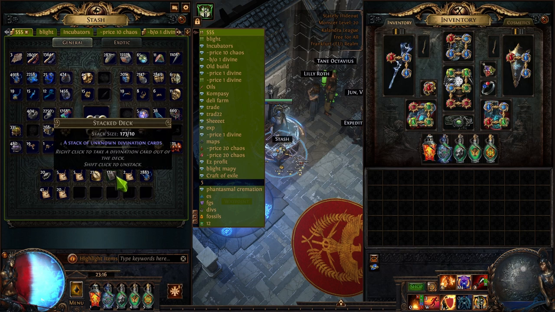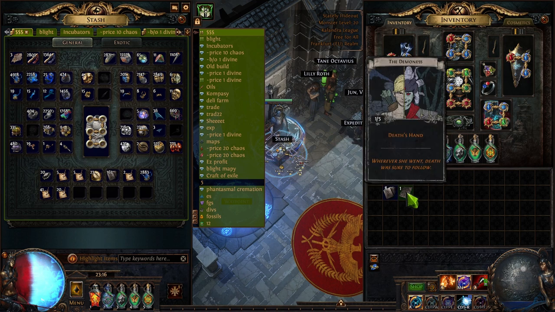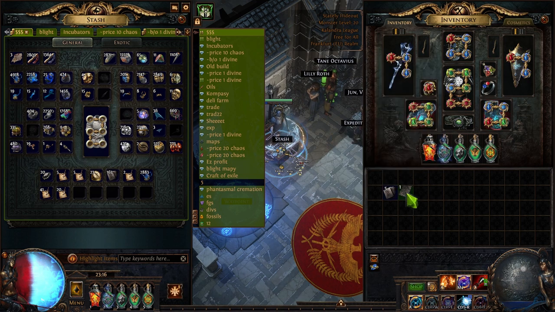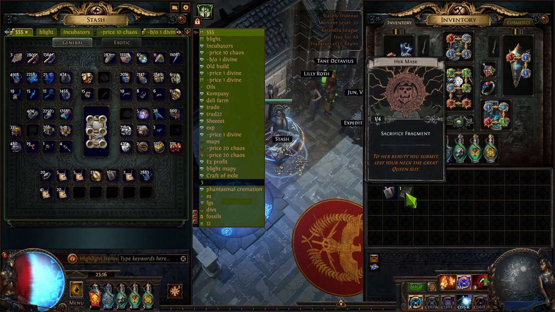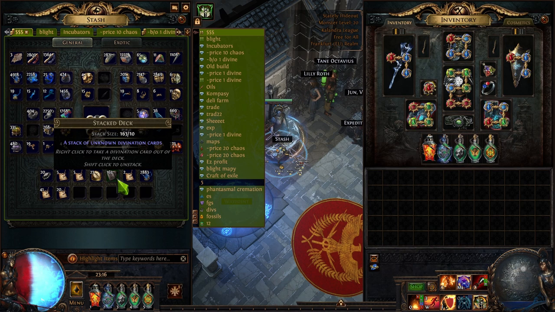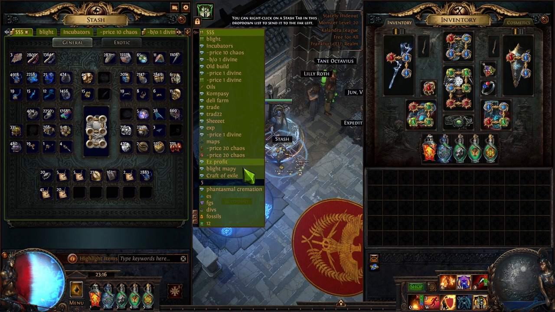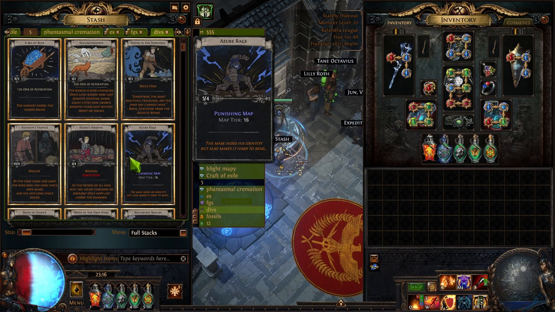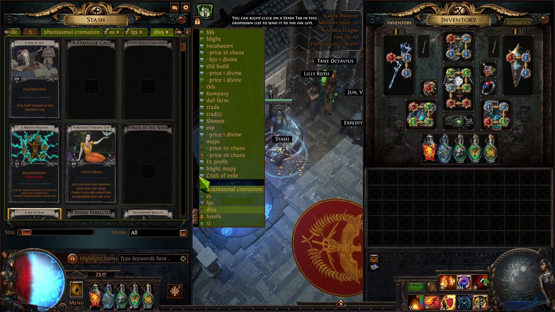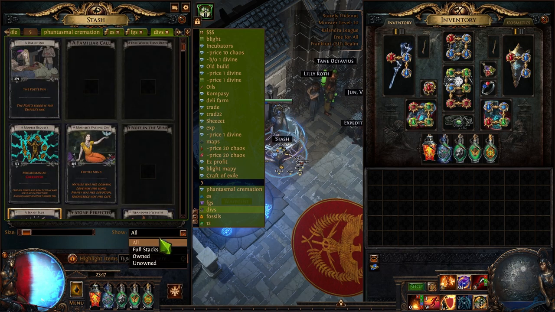Also, another change: stacked decks. The stacked decks dropped a lot of exalted cards. We lost that. This is worthless. Now they add some divination cards. I hope those new divination cards will make up for the exalted orbs, because it's a pity. And again, having this stashed up makes you a lot of money.